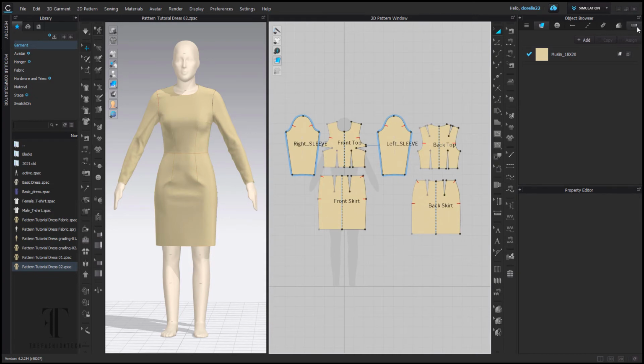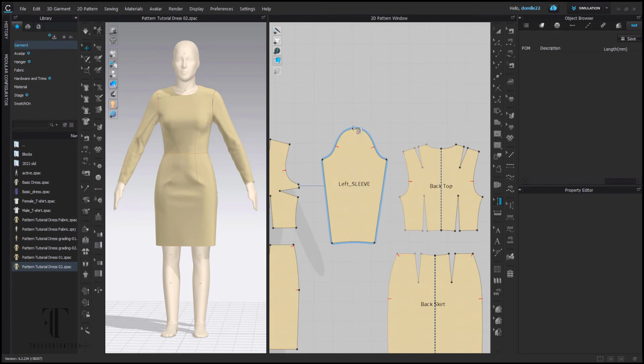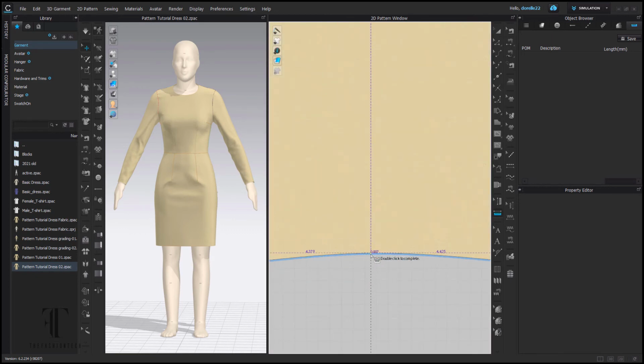Okay, so I've actually named all my pieces. As you can see, now I know which is the left sleeve, right sleeve, all of that. That's going to be useful in printing our patterns and finalizing our pattern pieces. So if you see on your 2D toolbar at the bottom, there are two ruler-type icons, and those are your tools for measuring. Just as you know already, the one with the little arrow on top of it is to edit the measurement, and the one that is just the point to point tells you exactly what it does. It measures point to point.